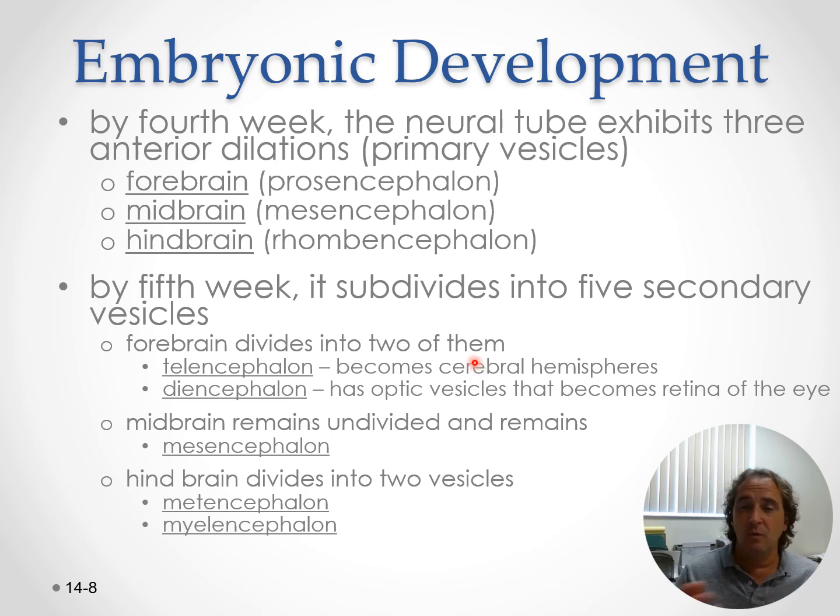So if you've ever wondered why the retina and why vision is considered neuroscience, it's because they both come from the prosencephalon. The prosencephalon, a week later, divides into the cerebral hemisphere and then the eye. The midbrain is going to remain the mesencephalon, and then the hindbrain, the rhombencephalon, is going to turn into the metencephalon and the myelencephalon. Myelin, because of myelin, it has a special process of just carrying signals. But we're not going to get into that right now.